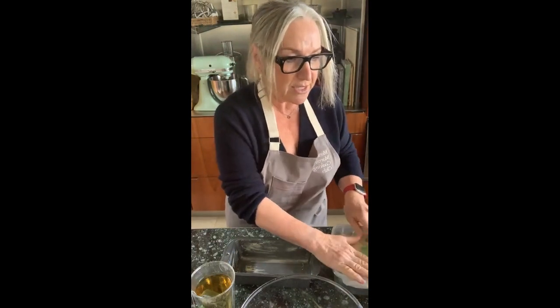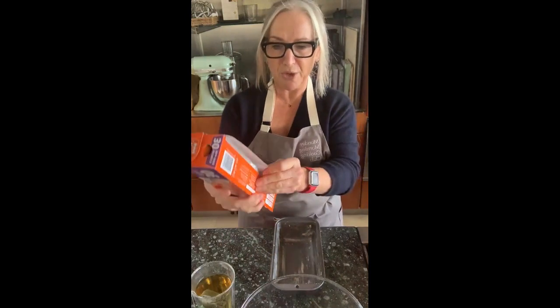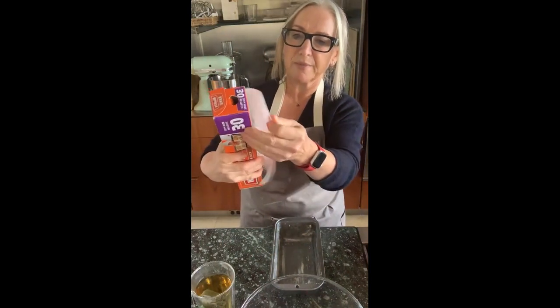So we have greased the sides and the base, and now I'm going to get a little piece of baking paper, and I just want to cover the bottom. So I'm just going to eyeball it.